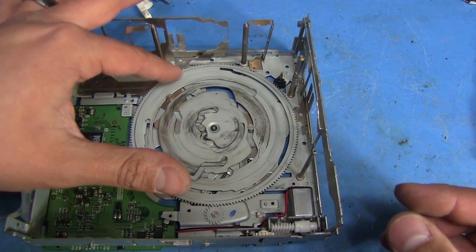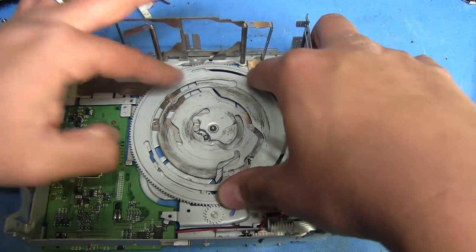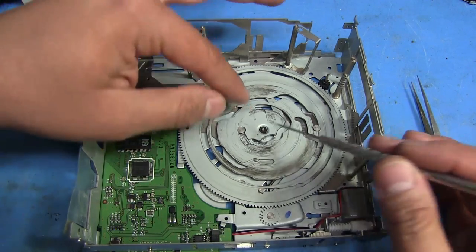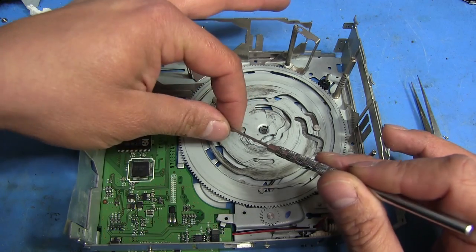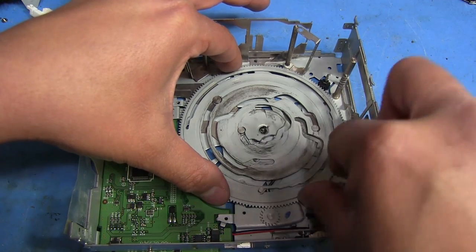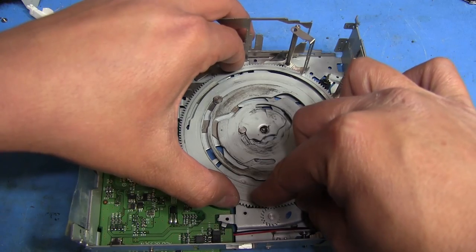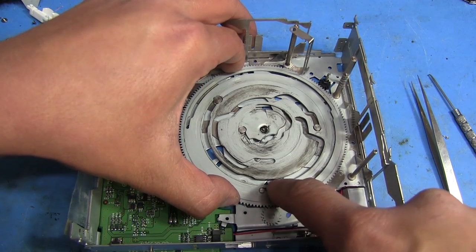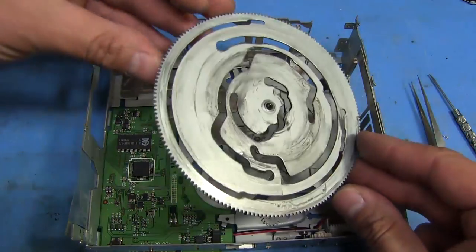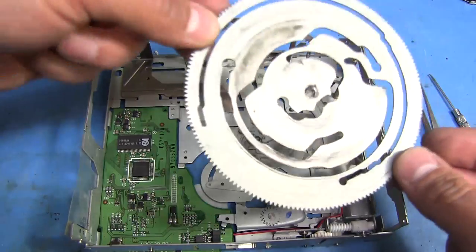If you need to do anything with that big gear, you can just rotate it counterclockwise — it might be a little difficult sometimes, so some things you might need to move manually. You can see it's there at the end. Once you've got that gear in the furthest counterclockwise position, you can remove this clip in the middle. Just be careful not to let it snap out of here and get lost. When these are in the right spot, you can lift this whole gear out. You've got to make sure that these are out of the way — there's one right there that has a spring loading it. That lifts right off. And that's the underside — it can only go in one way because it's punched in there, so it can only go in this side down.